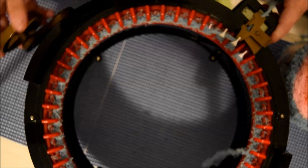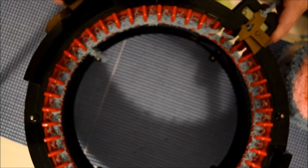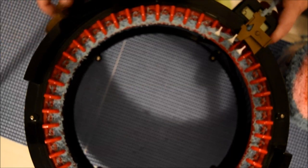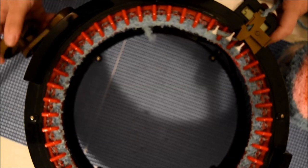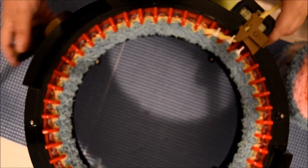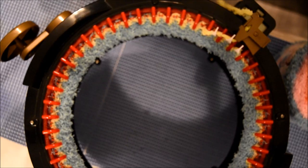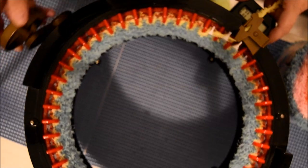Don't go too fast, because it's not easy to grab the stitches when they drop with this yarn. So really, really slow. Be careful. Pull a little bit of yarn, so that way it won't put any tension on the machine.